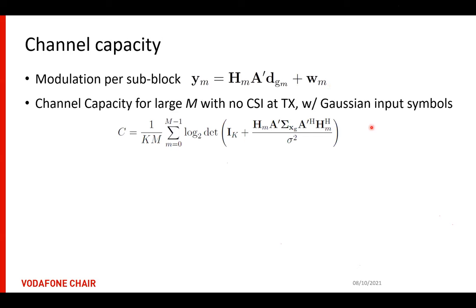Then the channel capacity is very clear. If our modulation matrix is made up of K symbols in frequency, so K bins in frequency and M bins in time, think we have a K times M time frequency bin. M is in time and K in frequency, and capital N in this case becomes a product of K times M. That's the total symbol duration, the N times T sample that we had before. Then our capacity is given by this equation. That is clear, right? And here we have the correlation matrix of our data.